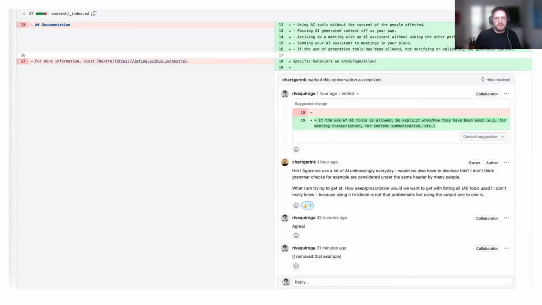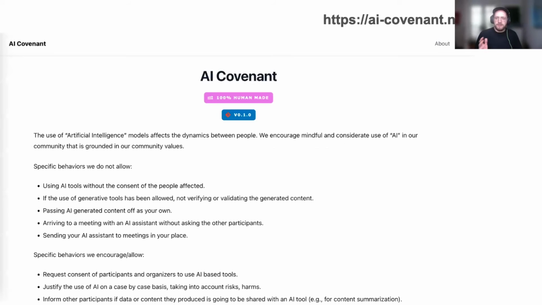So if you go in, you could see all of these specific discussions that we had. Again, we were a small group, so it was just the two of us, but it's all in there. And so throughout these few hours, it was very nice, because when I went to lunch, Reba continued working. When Reba went to lunch, I kept on working. So we had a very nice cadence in that sense. But you can now go to ai-covenant.netlify.app, and you can actually find the AI Covenant.